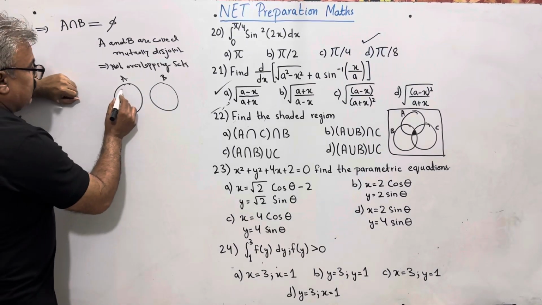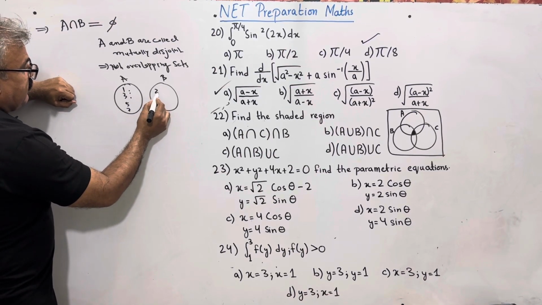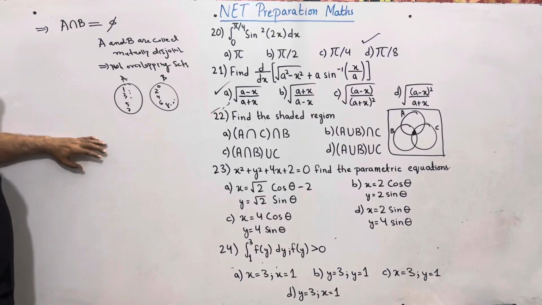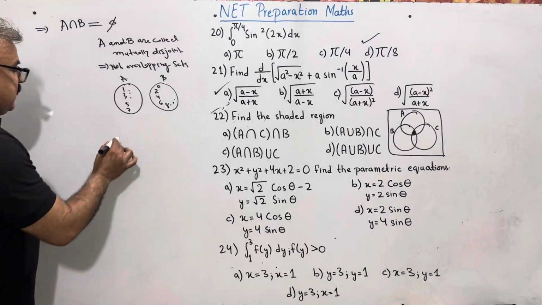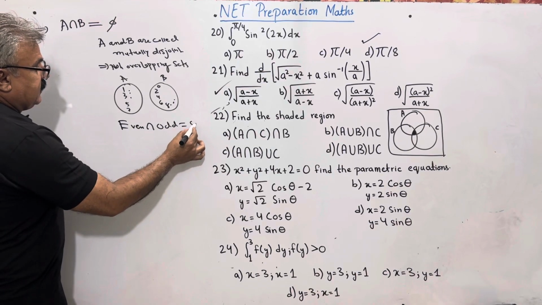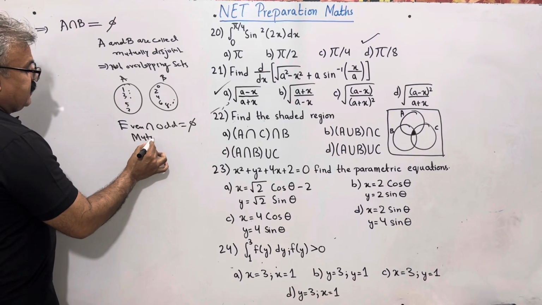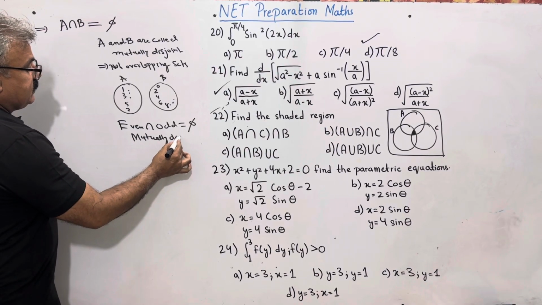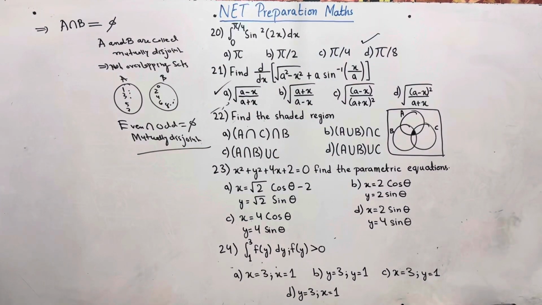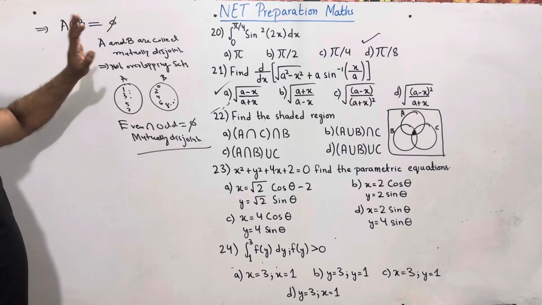Let me give you an example as well. Suppose odd numbers 1, 3, 5, 7 and so on. Taking even, 0 is also even: 0, 2, 4, 6, 8. They have nothing in common. So we can say that the sets of even integers and odd integers result in the null set. These sets are mutually disjoint. If two or more sets have nothing in common, they are known as mutually disjoint.